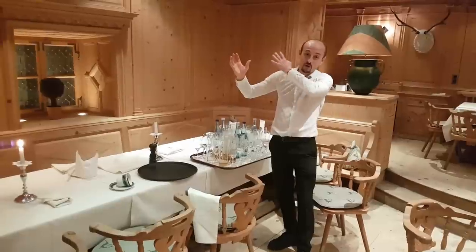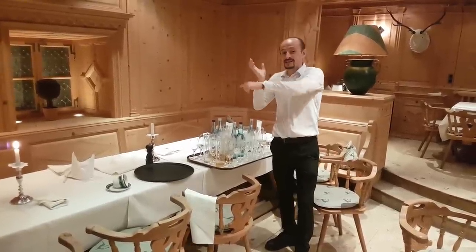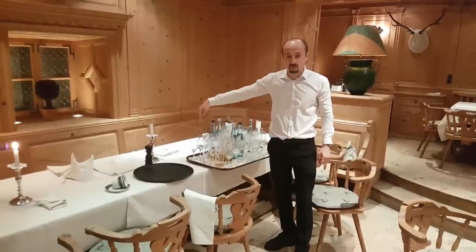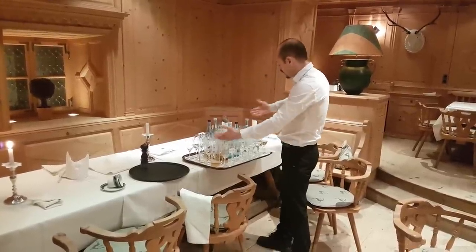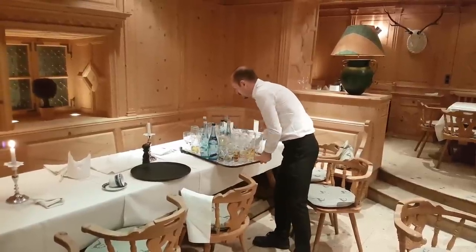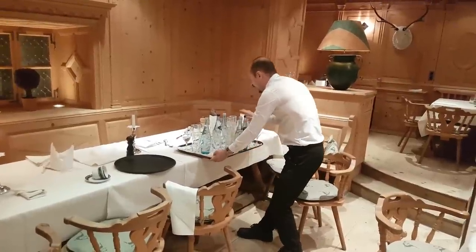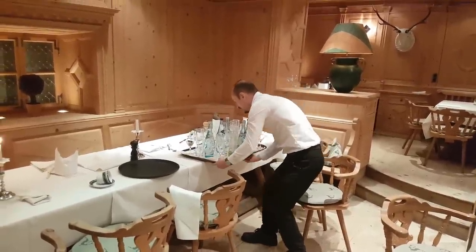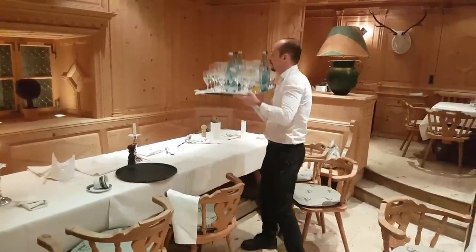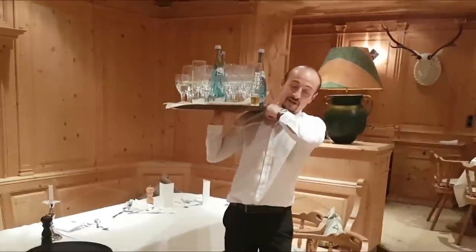Because if it goes down on this side, it's going to hit your shoulder. But if it goes down on the other side, it's not going to hit anything but the floor. So right now, the stick stays like that. I'm just going to turn it around. And the heavy stuff is on the side of my shoulder. I just put it there and that's it. And now the tray is staying here.